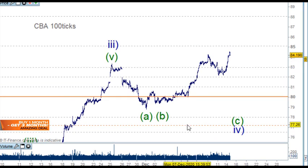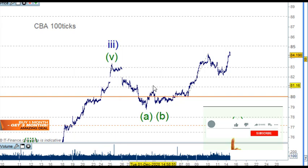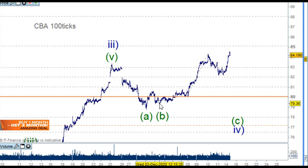Like I mentioned yesterday, from this low here, I can see that we've got 1, 2, 3, 4, 5 here. I can see we've got 5 waves in that structure. I'm a little bit unsure about all of this here. Obviously, this looks like 1 and 2 here, and I can see 5 waves from this low, 1, 2, and then 1, 2, 3, 4, 5. If I look at that as 3 there. Okay, no, we could look at that as 1 and 2 here. I think that's a fair comment.